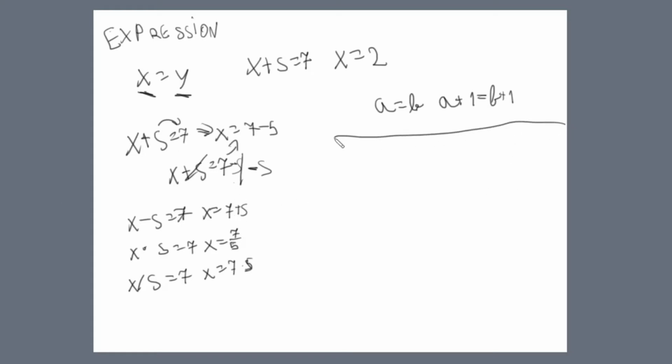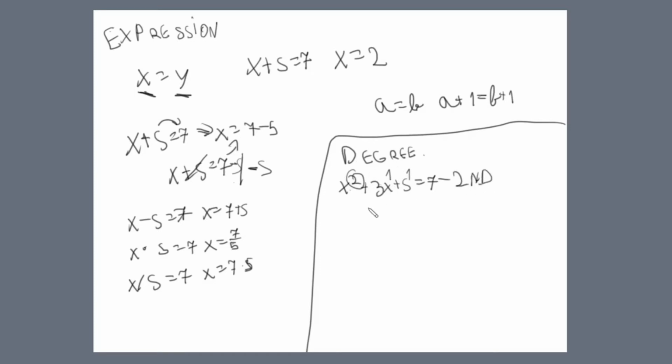Now, another notion that people tend to get wrong is, what is the degree of a certain equation? This is pretty easily defined as the highest power that any number in the equation will have. For example, if you have x squared plus 3x plus 5 is equal to 7, I'm just giving an example, the highest power in here is 2, because these all have the power 1, and 2 is the greatest. So we say that this is a second degree equation.